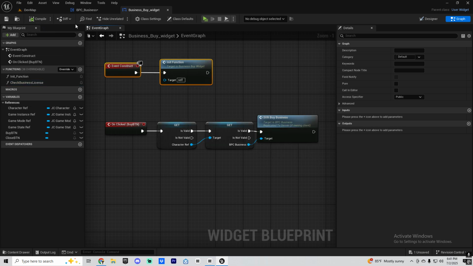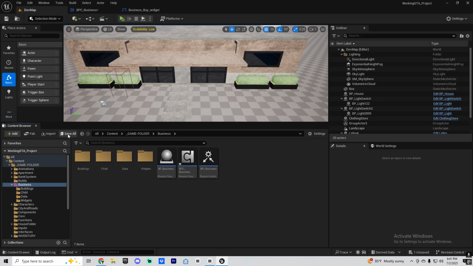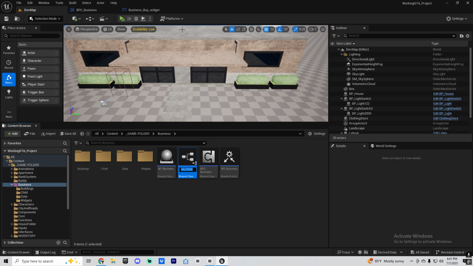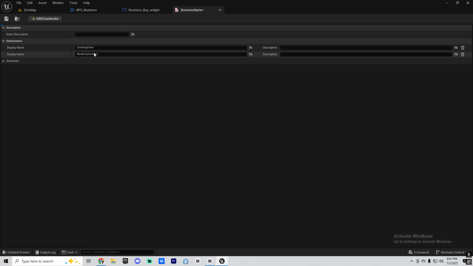So for now, let's create another child of this, of the BP business, and let's call this one town hall. So this is where we go to buy the business licenses. Okay, so data, business name, let's add the town hall.